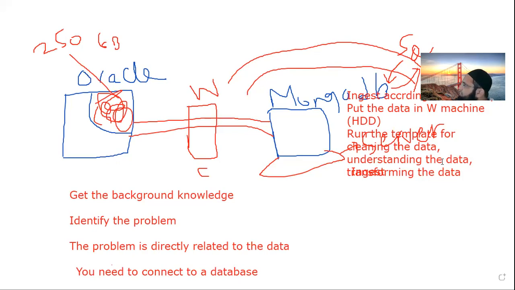When you run the template, that is going to involve a lot of crisscrossing and a lot of function calling, a lot of things going on here and there. Like for example, when you give a piece of cloth to a tailor, what does he do? He cuts like this, does this, does this, does that. And after 1 week, you have a beautiful dress. So that is exactly the analogy here. Wrangling is dirty work, but it is going to give you something which is useful for analyzing. Otherwise, there is no need.